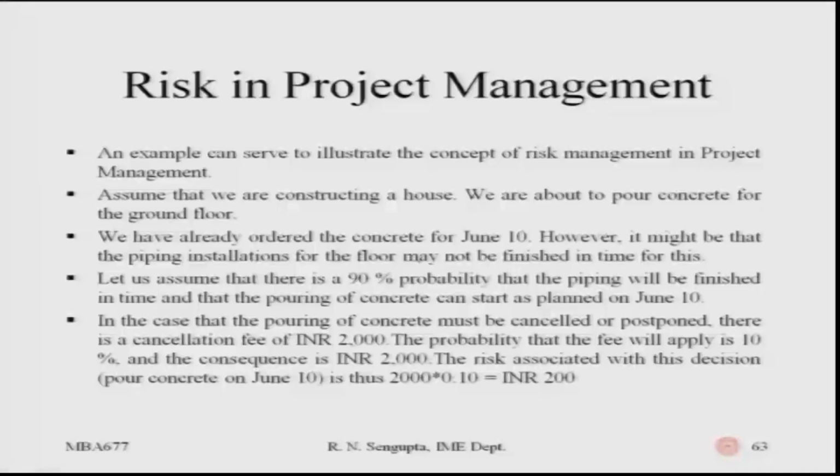We have already ordered, say for example, the concrete on June 10th. However, it might be that the piping installation of the floor may not be finished on time. So, I am just giving an example. Just a few seconds back I said what the broad, major, macro-level work is which needs to be done for building the house. So, let us assume, as stated in this slide, that there is a 90% probability that the piping will be finished in time and that the pouring of the concrete can start as planned on June 10th.